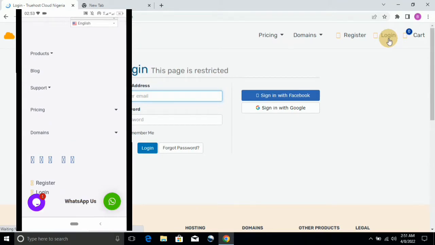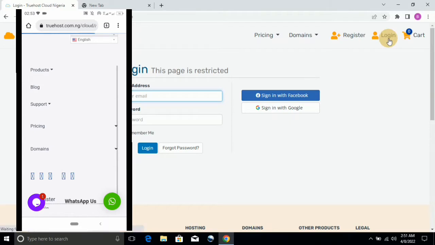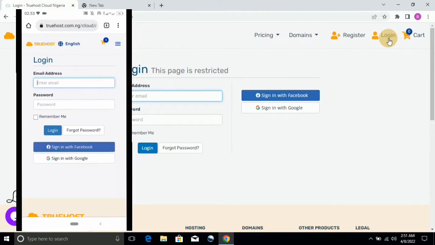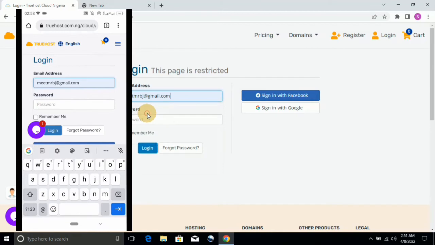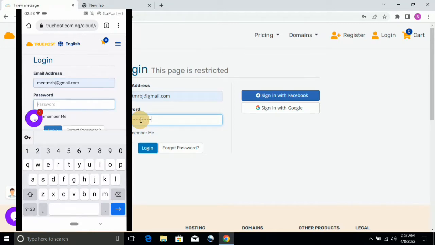Then down here, even though this messaging, this chat is covering it, you can click on login. So you enter your details, and then you can log in.